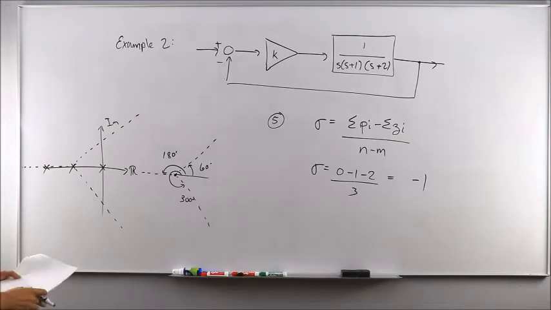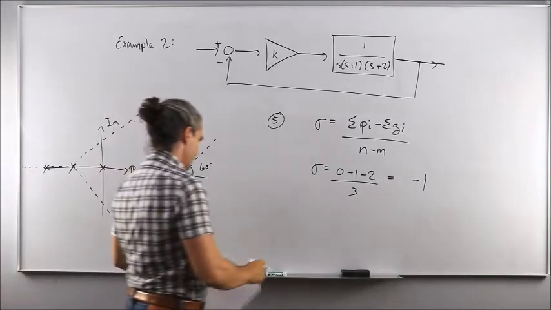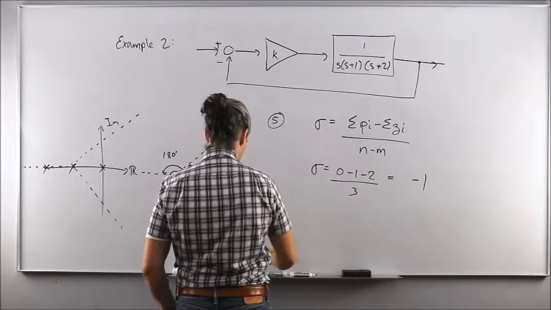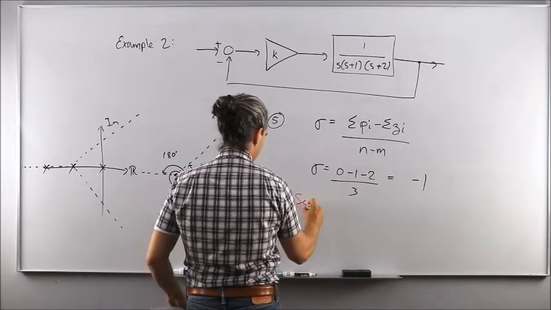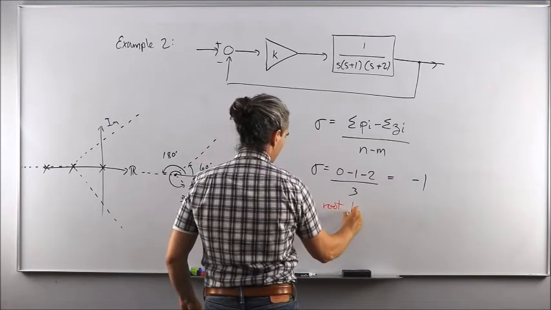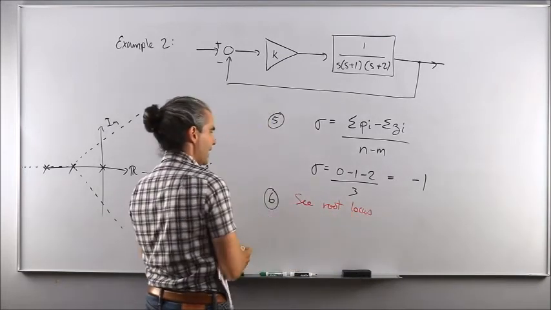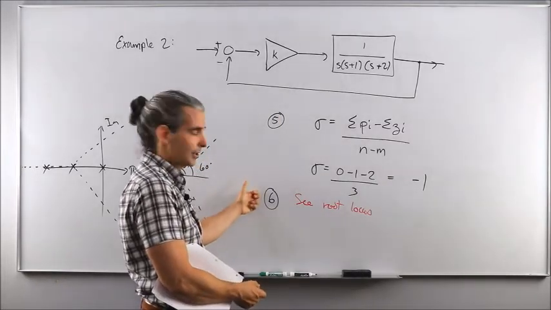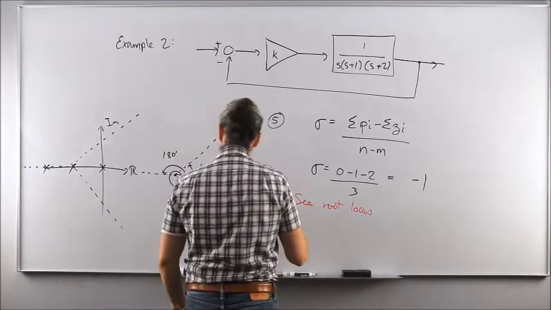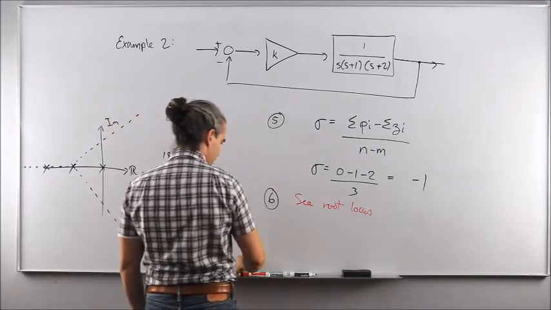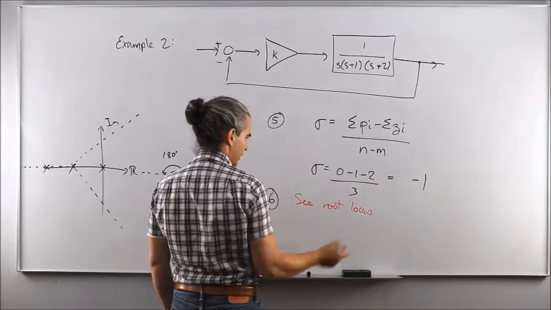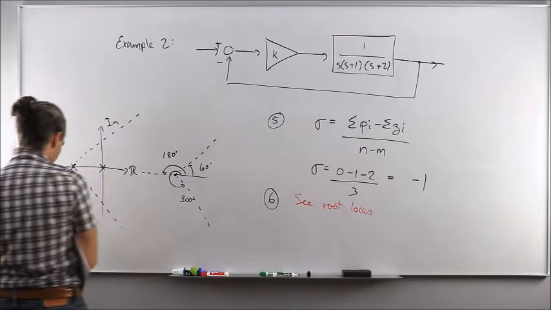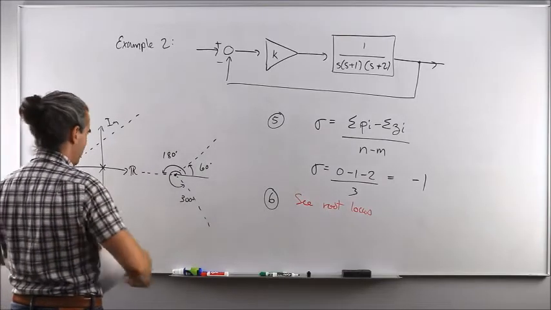Okay? Now, step 6. Let's say C, root locus. In an exam, I don't need you to explain to me what step 6 is because I already know. I just want you to go to the little sketch of your root locus and say, refer to my root locus on the next page, for example, where you would draw the root locus, ideally in a different color, just to make things a little bit simpler.